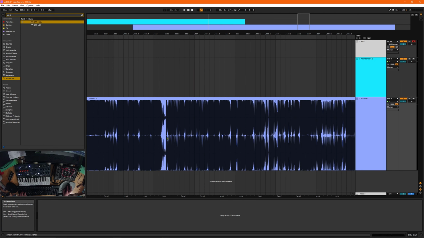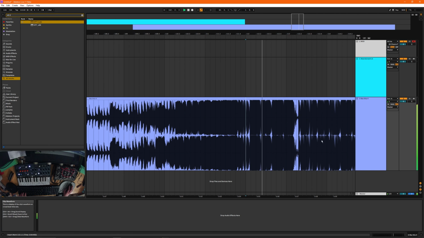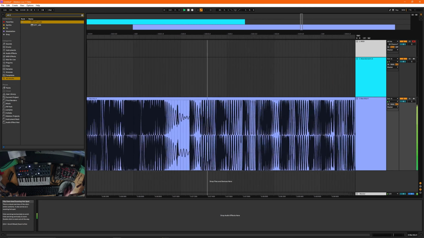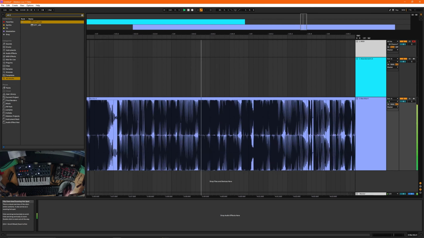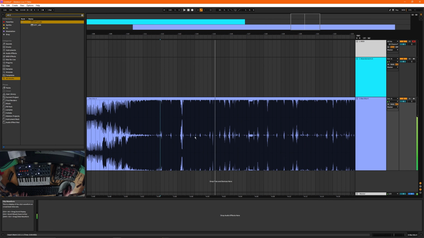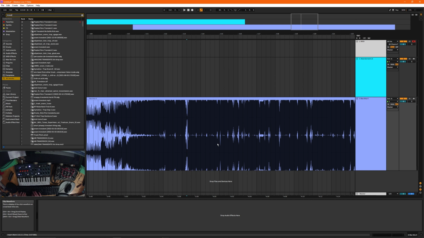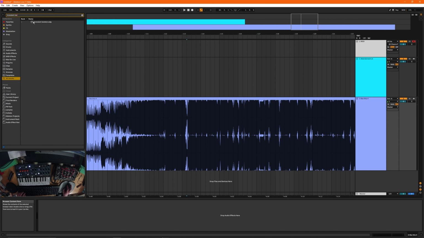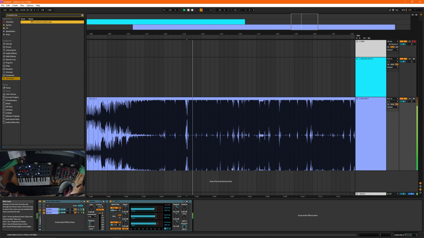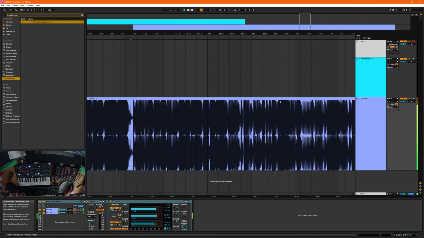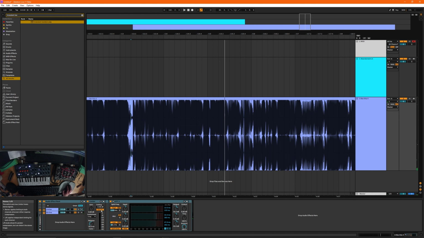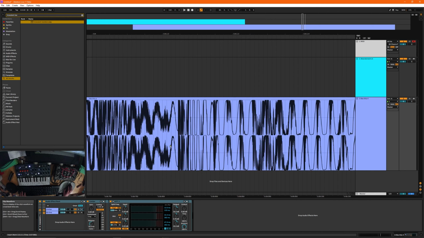So if I just take, say, this part right here, because most of this part is at a single uniform volume, if I put the transient isolator on it, it's not going to be doing much because the limiter only detects peaks in volume. And because there's not really any peaks in volume here, it's not going to be doing much.